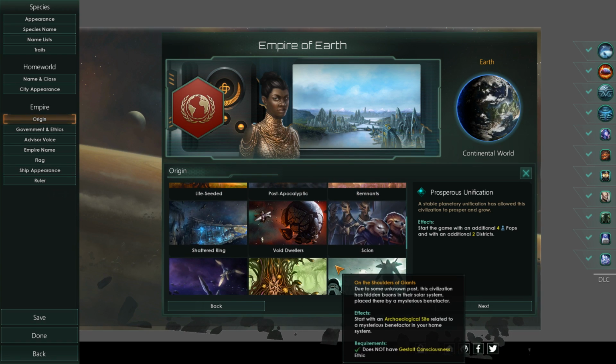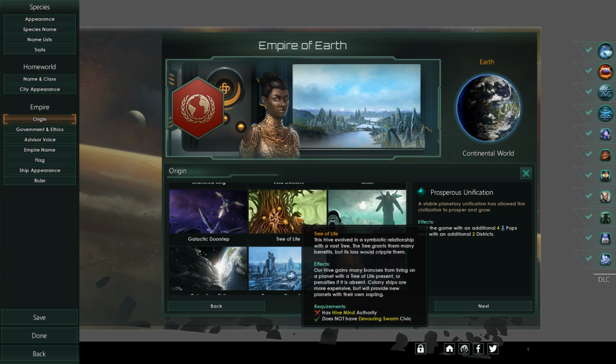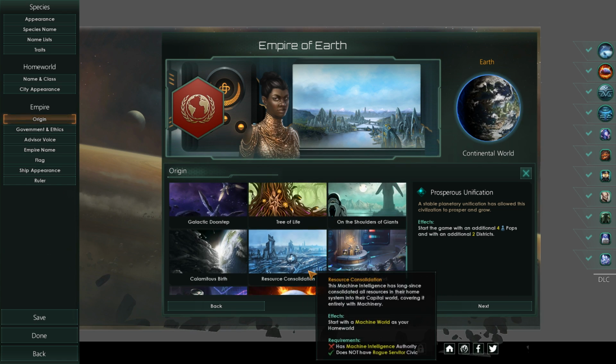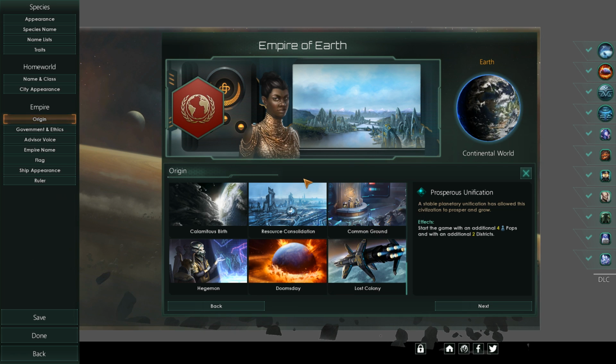All the other ones is really just flavor. You don't really need to go for it, unless of course you're hive minds or robots, then Tree of Life, and of course the Resource Consolidation is a very, very nice bonus.